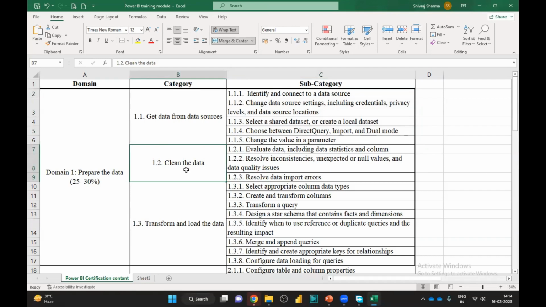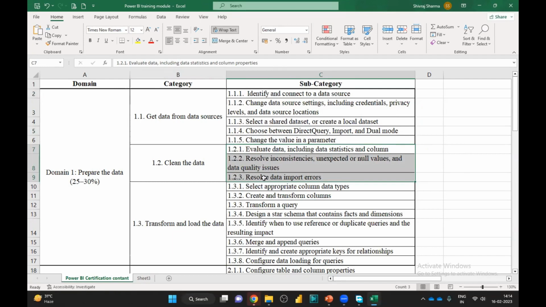So your data can be cleaned by just removing those null values. Then you don't need to go through all these functions. You just need to remove the null values and your work is completed with the clean data. So these are the possibilities. But to clear our exam, we need to go through each and every possibility one by one.